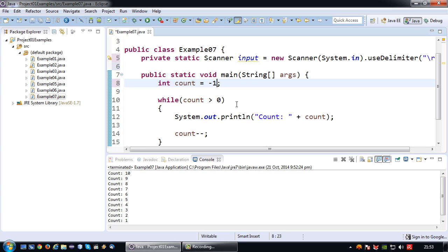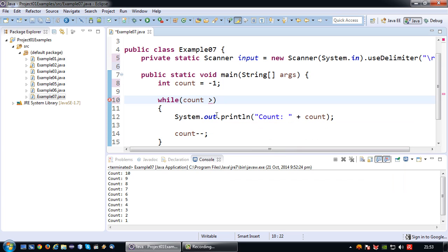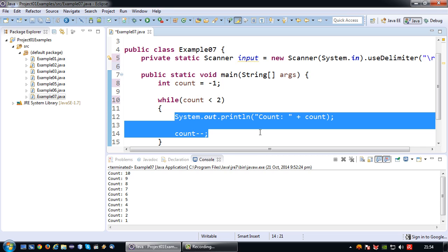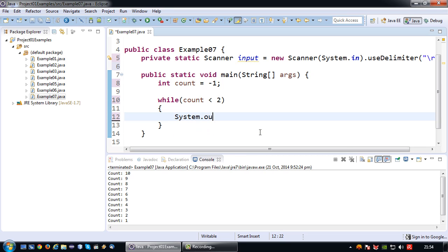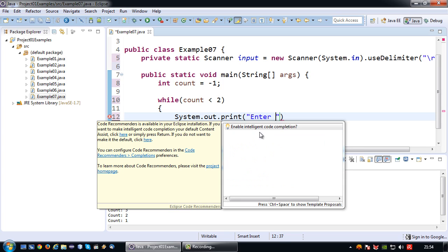And yeah, what shall I do for a control expression? Continue looping while count is smaller than 2. You will see later how this works. In this case I'm going to create a print line, "Enter a number".